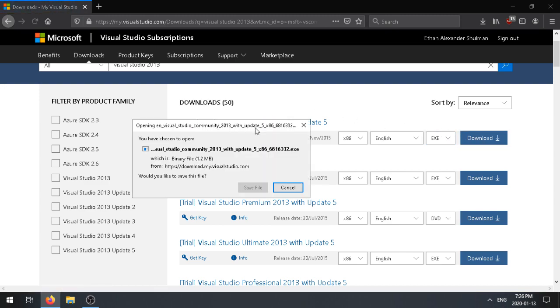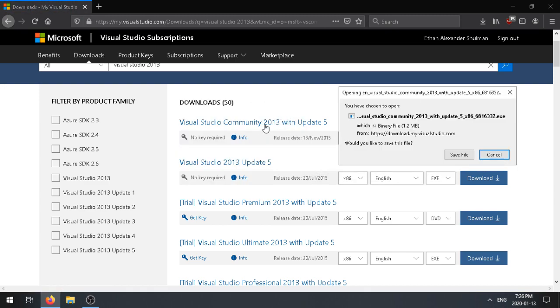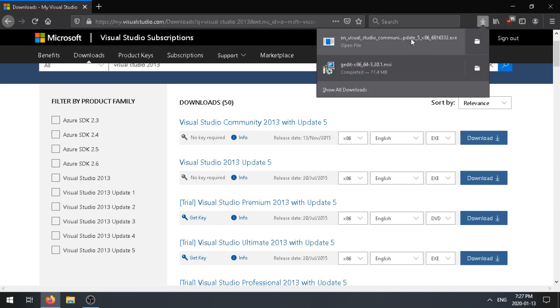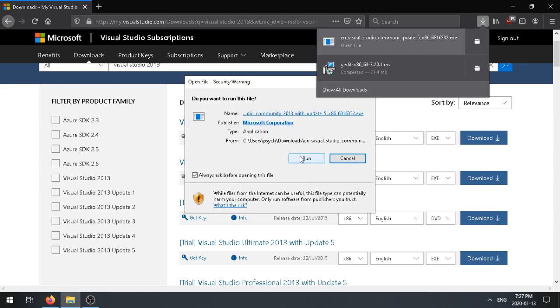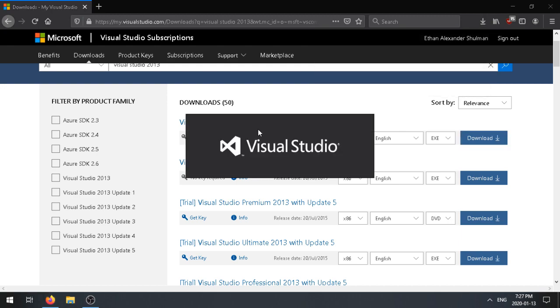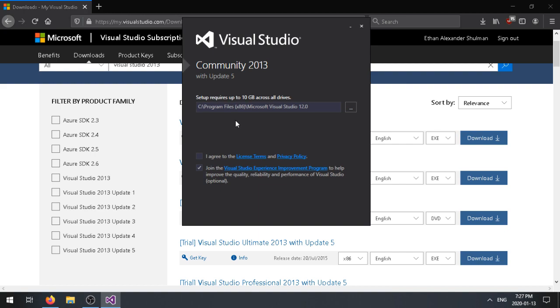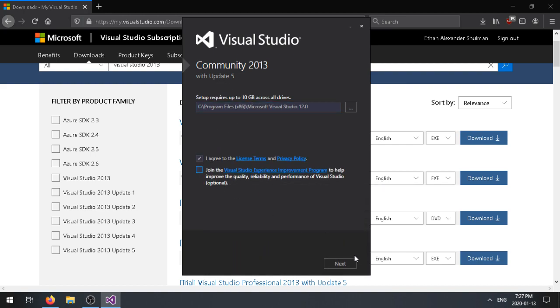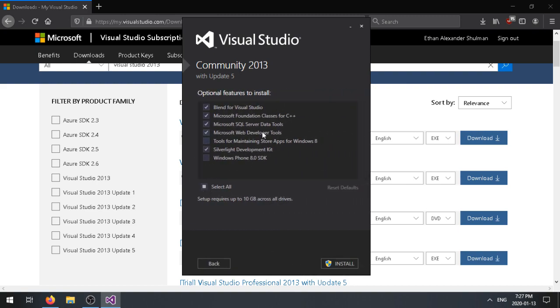If you're downloading an older version like me, you want to make sure you have Update 5 or the version that was released in 2015, otherwise it's not going to have full C99 features. And you just want to go through the regular installation process here.